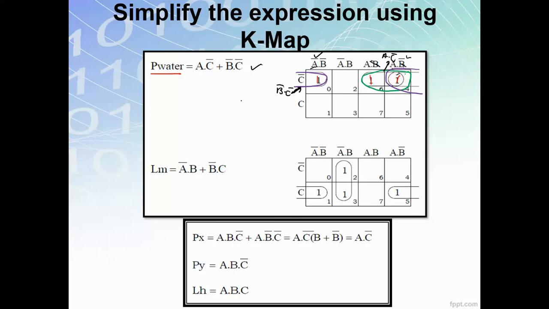Compared to the truth table, what is important is that the truth table must be correct. Once the truth table is correct, you just map it. You just plot the output of 1 for each particular cell that has an output of 1, in the K-map of 3 variables. Okay, next is the red light.